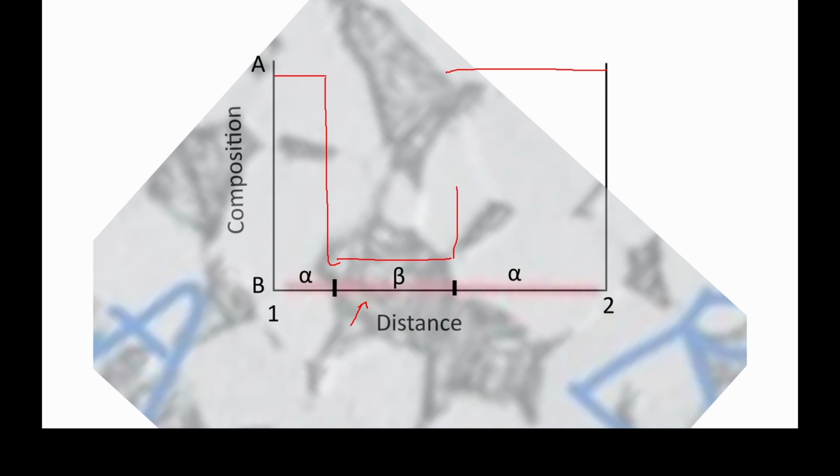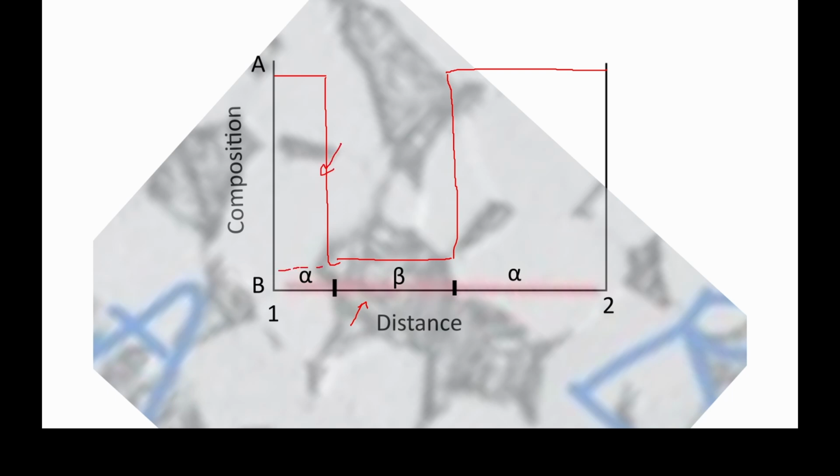I think this is, again, the crucial thing that your professor wants you to understand, is that you're going from one phase to the other. The composition change is pretty sharp. Now, I spent a good portion of my PhD specifically looking at these interfaces, so it's a little more nuanced than that. But for whoever's asking me a question on Reddit, for the purposes of whatever you're asking, this interface here is sharp. It's just a straight line.